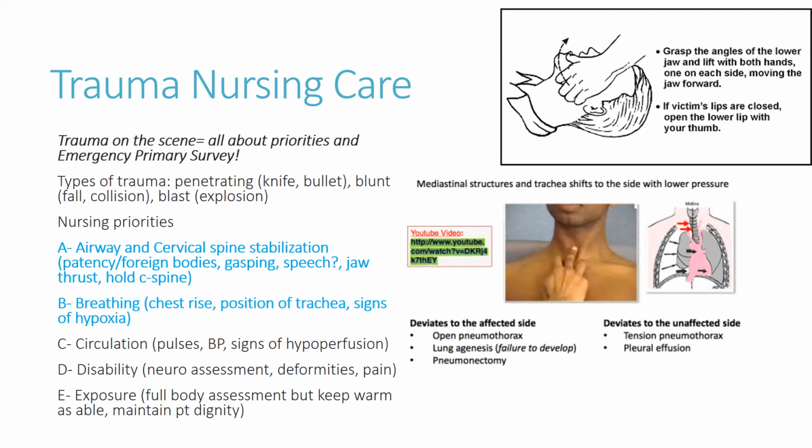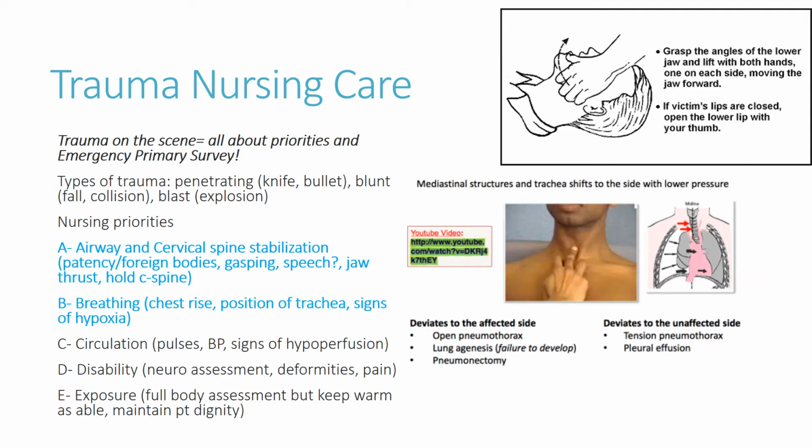And the ABCs can be assessed very generally if our patient can speak. So think about that. They have an airway if they can speak. They're breathing because they can produce airflow through their vocal cords to make words. And they have some sort of circulation to their brain because they're getting blood there and they're able to form words and move muscles. However, this doesn't tell us everything. It doesn't tell us whether the patient is hemorrhaging or if they're about to lose consciousness. So we need to do a little bit more of an in-depth assessment.